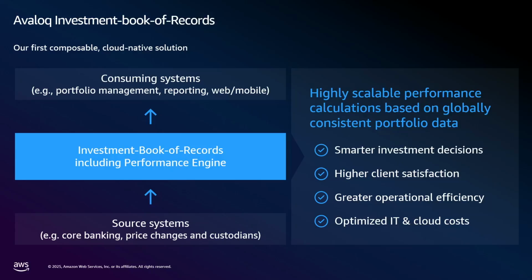So our first composable module is called the Investment Book of Records. What does this module do? So it consumes data such as bookings, prices from source systems. Derived on that, it calculates the positions, their balances, investment performance, risk metrics, and of course then all kinds of aggregations, like portfolio level data, asset allocation based data, and this is the fundamental basis for any kind of wealth management. So if you have an end client looking in his app at his portfolio, this data is consumed from such an investment book of record.